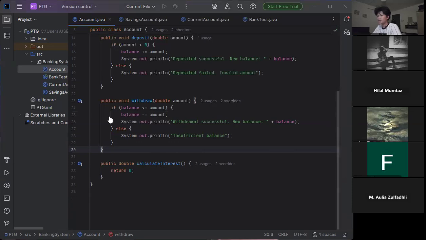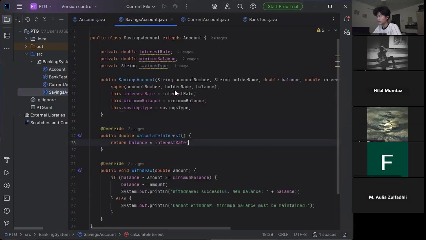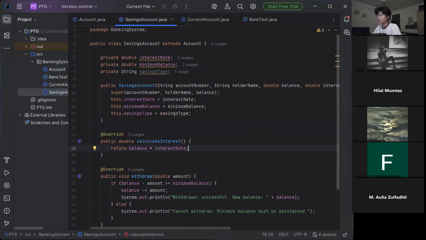So now we are moving to the child class, which is the saving account. This saving account extends from the account class. So this shows inheritance because a saving account is an account as well. I made new attributes here, which are the interest rate, minimum balance, and saving types.